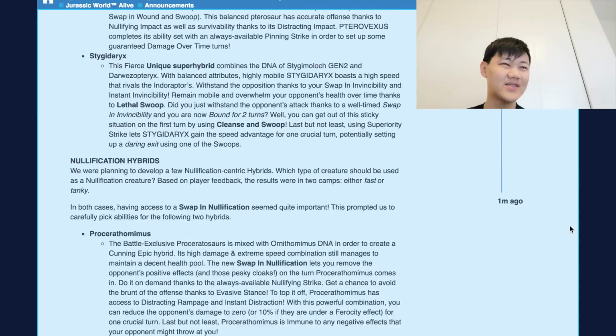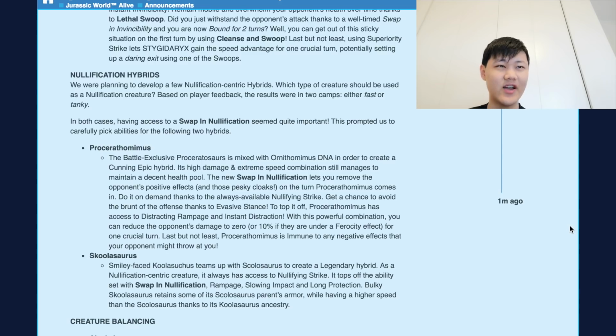Nullification hybrids. We're planning to develop a few nullification-centric hybrids. We asked which type of creatures should be used as nullification creatures based on player feedback. The results were in 2 camps, either fast or tanky. In both cases, having access to swap and nullification seemed quite important. This prompted us to carefully pick abilities for the following 2 hybrids. Procerathomimus. This battle-exclusive Procerathosaurus is mixed with Ornithomimus DNA in order to create a cunning epic hybrid.